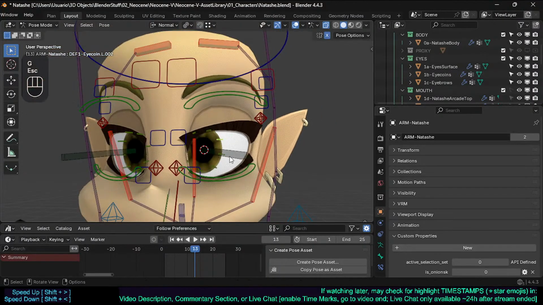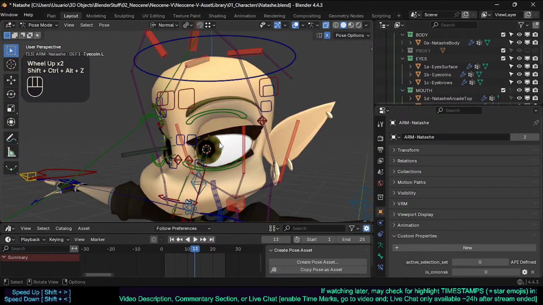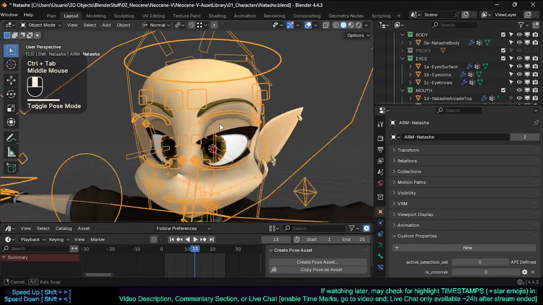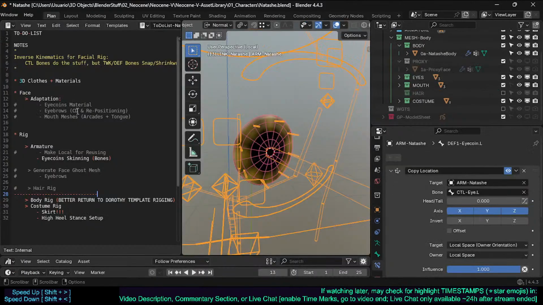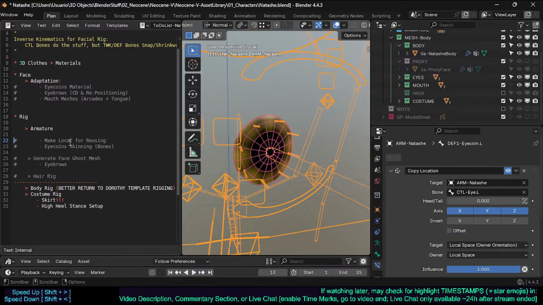Of course, we don't pose these bones nor this; they are just a deform rig. So we just adapted these eye coins also to this character. So again, we got this achieved. There's more for the armature.